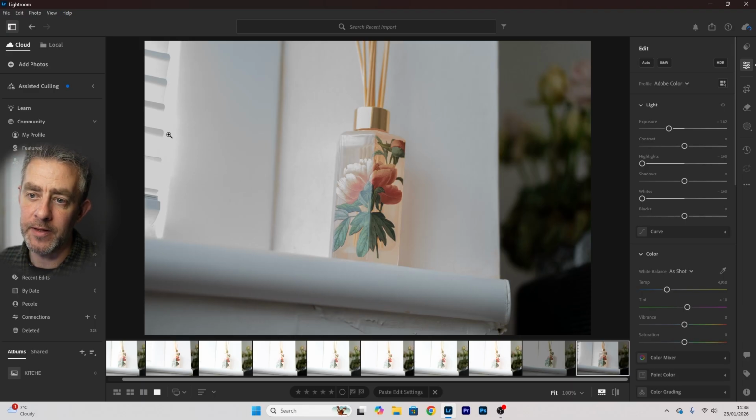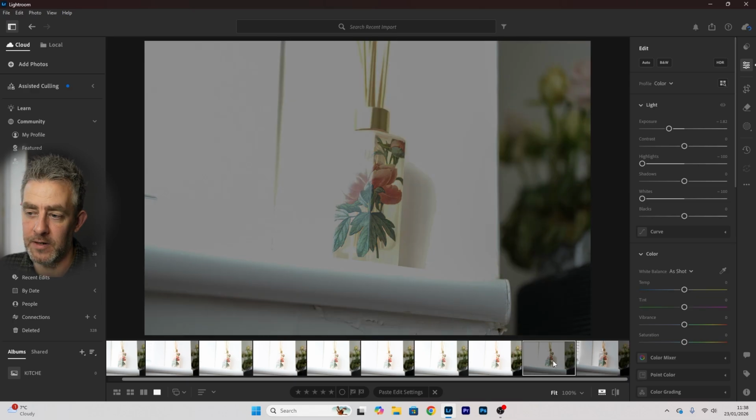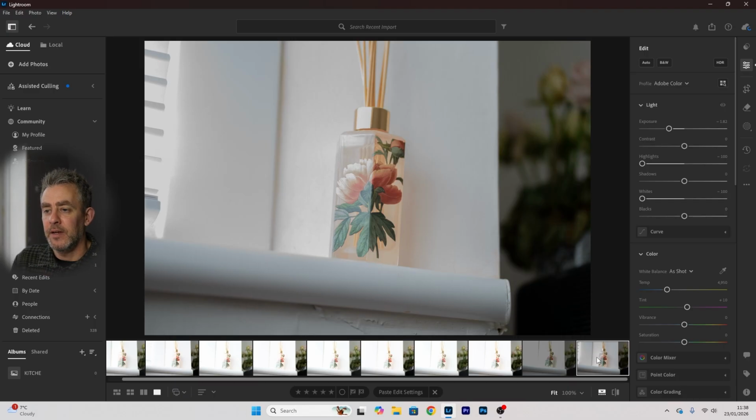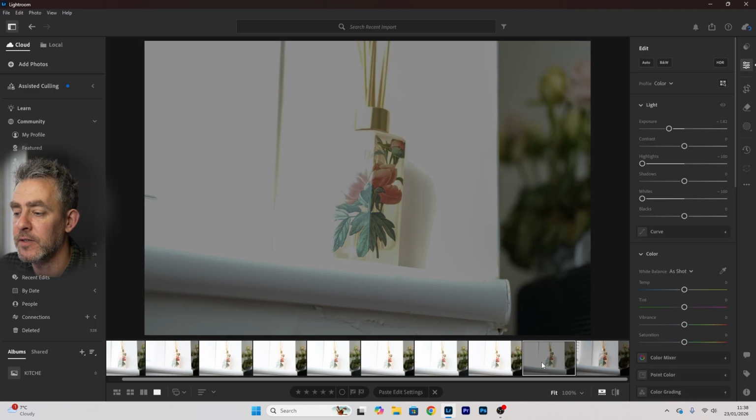You can see, apart from obviously the window there that's blown out, but the subject, which is some sort of smelly thing in the living room, that's recovered. You can see all that. So let's flick through. Look, this is the JPEG version with the same settings. Look, disgusting. And this is the RAW version.